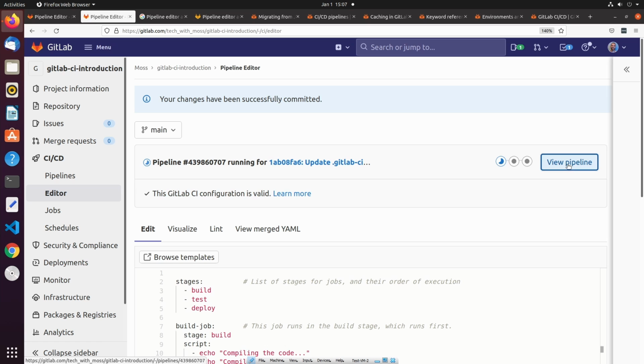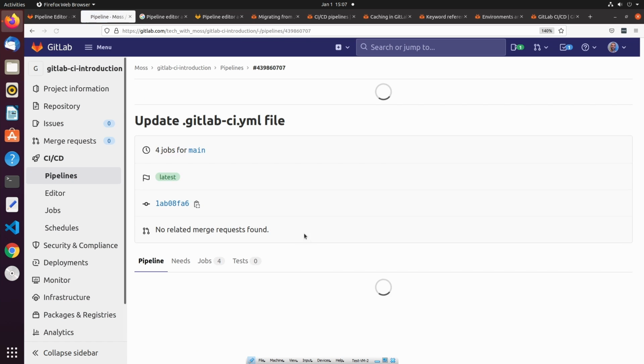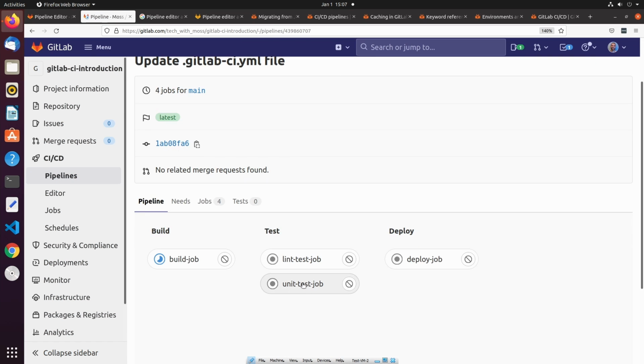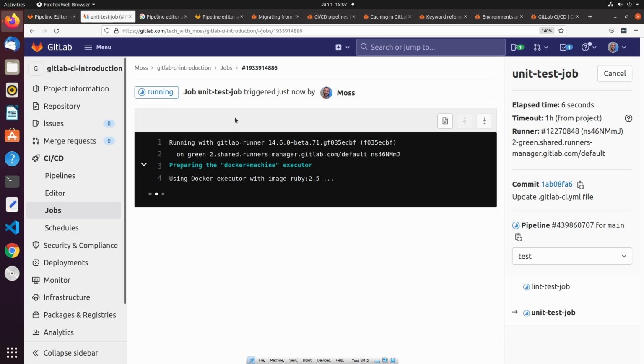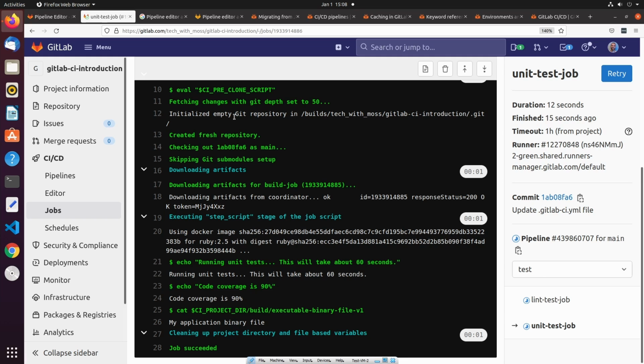So I'm going to select View Pipeline. And I'm going to open up the unit test job. Now in the unit test job, we can see that the job succeeded.